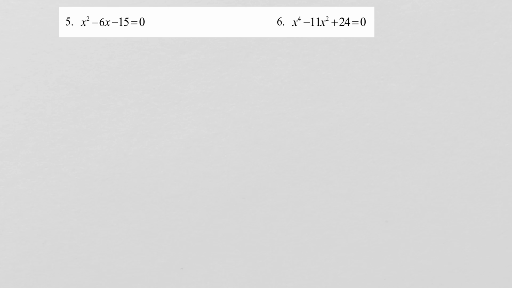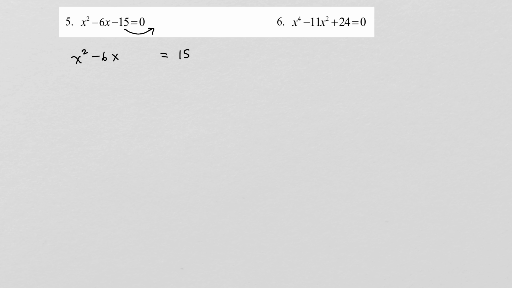In the next quadratic equation here, again, you can try factoring. I will tell you that factoring doesn't work. So we can either use the quadratic formula or completing the square. For this one, let me complete the square just to remind you of that technique. So we're going to have x squared minus 6x. I'm going to add 15 to both sides. So we're going to move this over to the right-hand side.